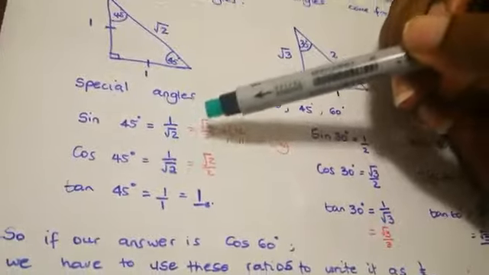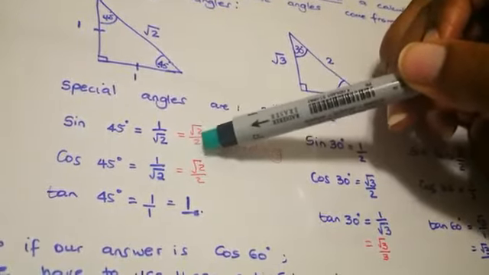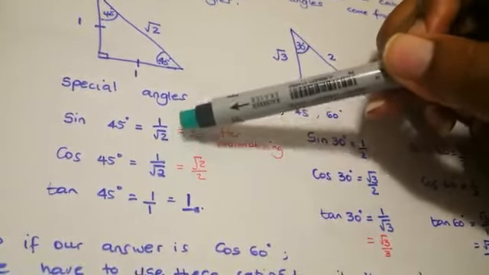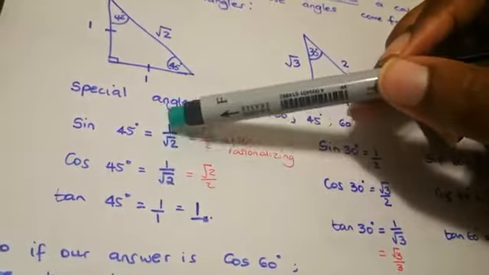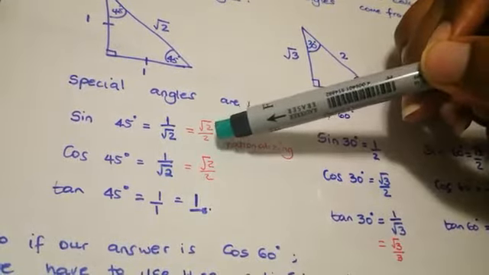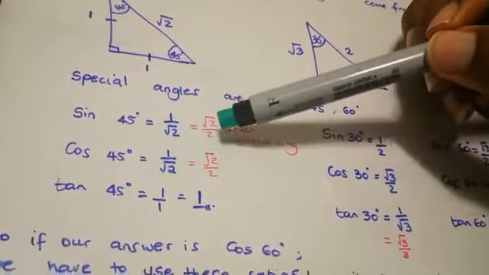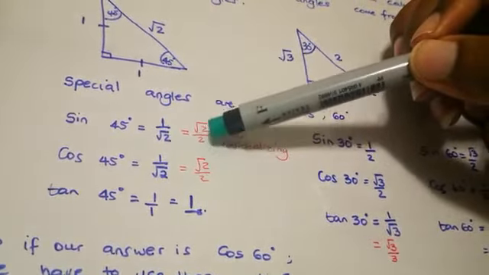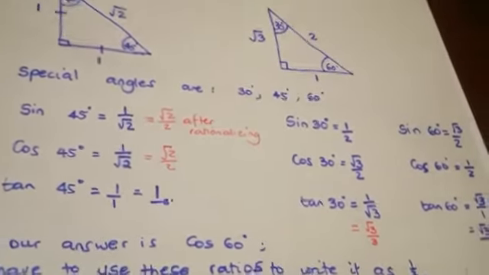Okay, so these are the ratios that we get for 45, and these are the ratios that we get for 30. Now it is important that you master this, because if you punch this in your calculator, it will give you root 2 over 2. And this shows that you have used a calculator, and yet if you have used the diagram, your answer will be 1 over root 2. So you have to be careful, because if we find that you have written root 2 over 2, then we will see that you have worked with the calculator, and yet the instruction was without the calculator. So you have to be careful there.